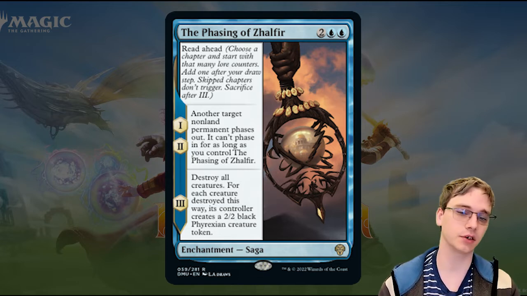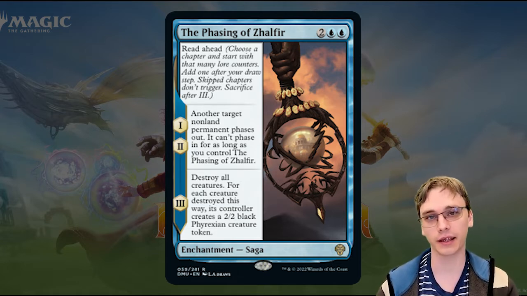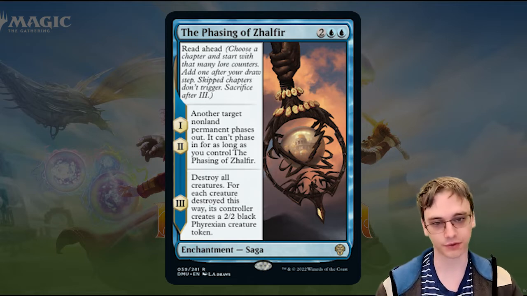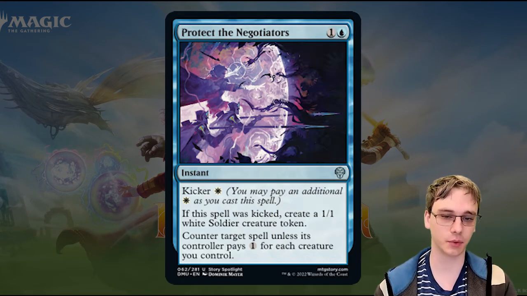It could be a 4 mana start on chapter 2, protect one of your creatures, and on your next draw step it's a board wipe. Either way, this card ends up being really good, and I think that for the most part you'll skip chapter 1, but who knows.